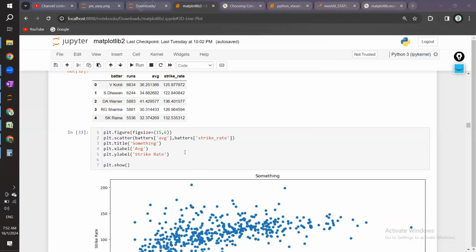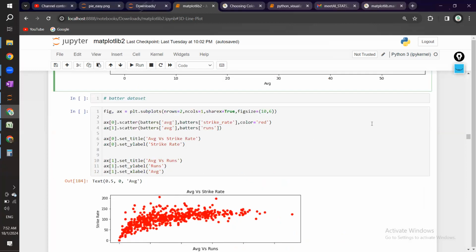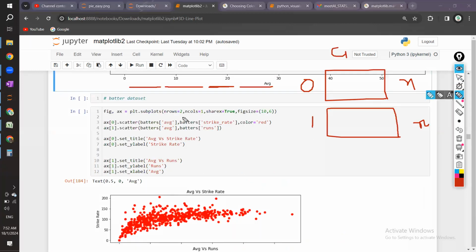So till now I've just shown you that this will create subplots, but how subplots are created, we are going to see here. In the subplots parameter, we are mentioning the number of rows and number of columns. 2 rows, 1 column, that means we are getting 2 plots. Now this plot you can access by index 0, that means ax[0] will be given to the first plot, and ax[1] is for this graph. ax[0] is the first graph, ax[1] is the second graph.